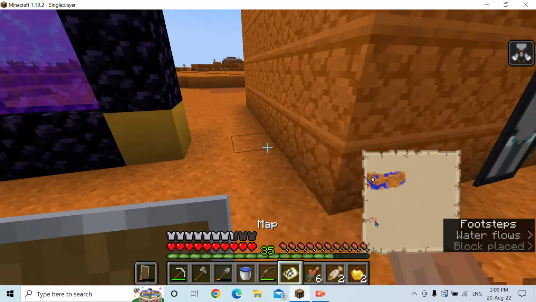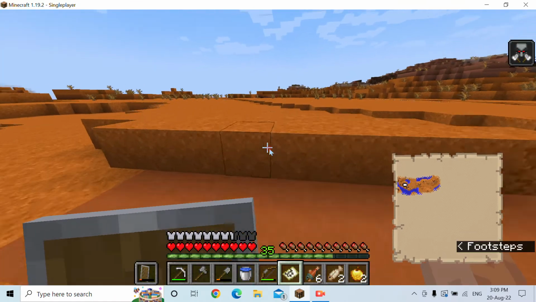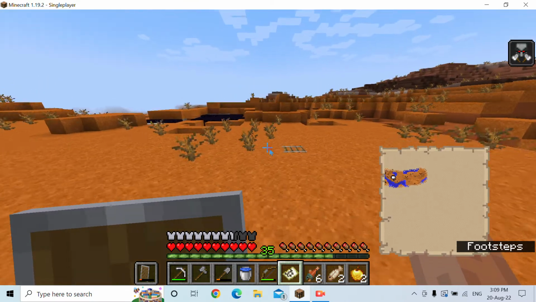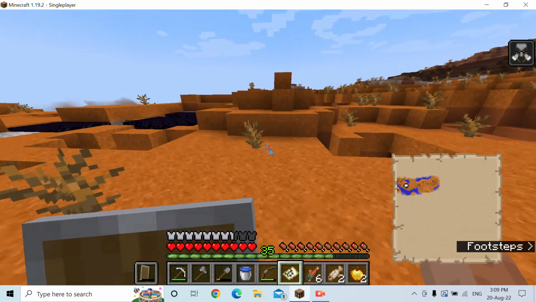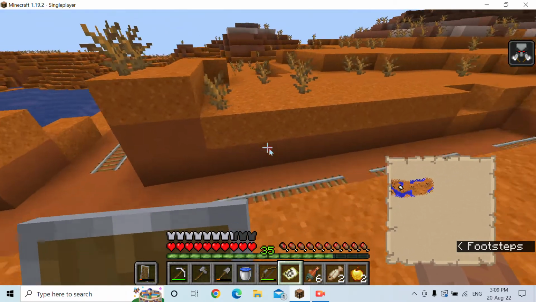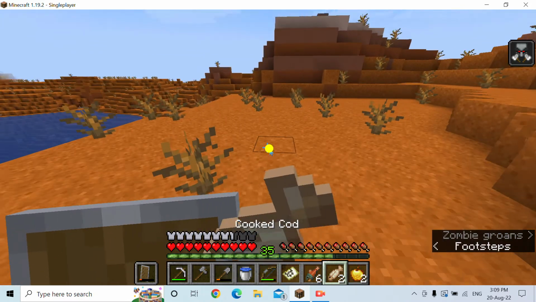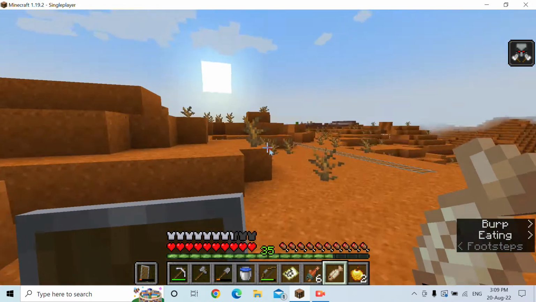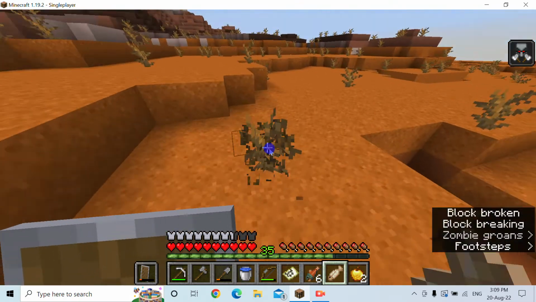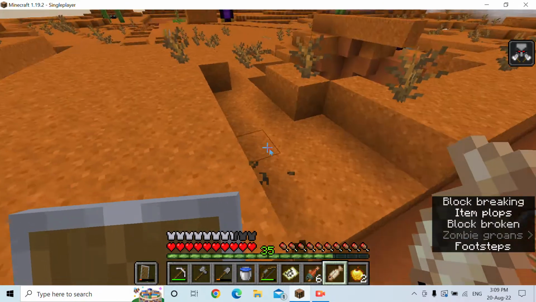Okay. Let's just hope and pray that we actually find a mine shaft. Okay, just in case I find a mine shaft, I should be prepared. Give me sticks. It's not even that hard.